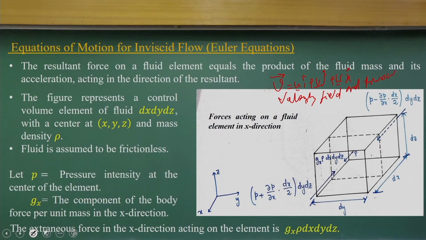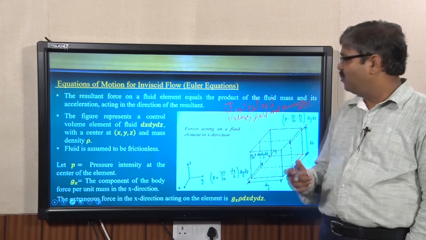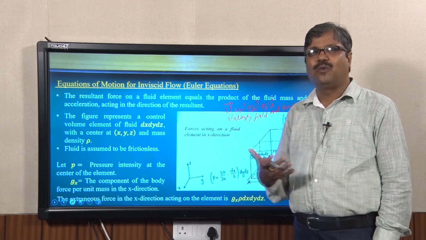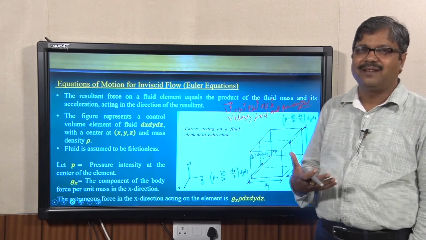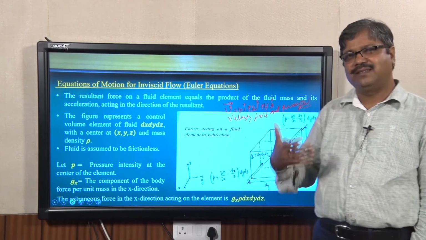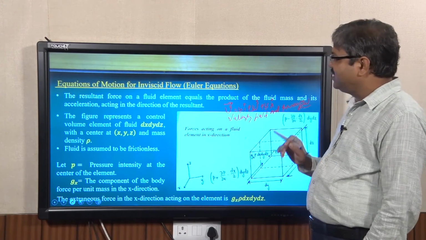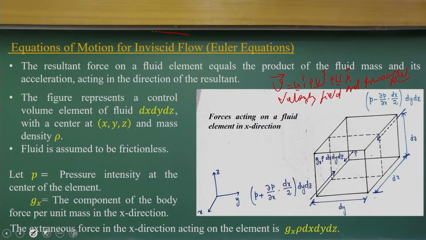and the pressure field, how can I apply the mass conservation equation and the momentum conservation equation? Earlier we used the velocity field to derive the mass conservation equation. For the momentum conservation equation we have to apply the velocity field as well as the pressure field. That's what we will discuss here. First, the very simple way, we write the linear momentum conservation equation for inviscid flow.